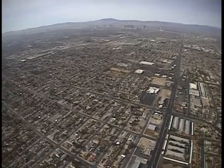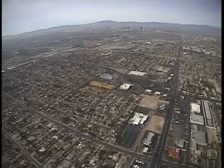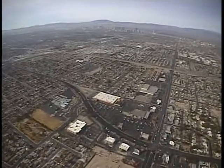Sorry, I think I cut myself off. The golf course behind the Wynn is about $500 a person to play, is what I've been told. But I believe that includes a caddy with you, so you'd have your own caddy and obviously a full meal and everything like that. But still.